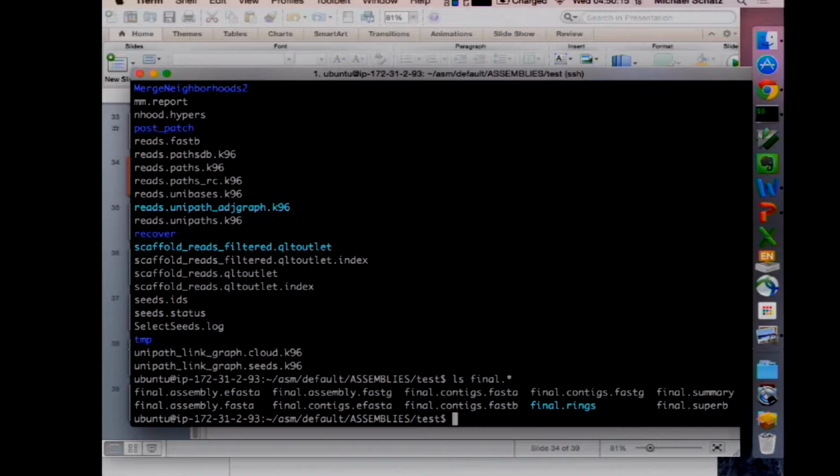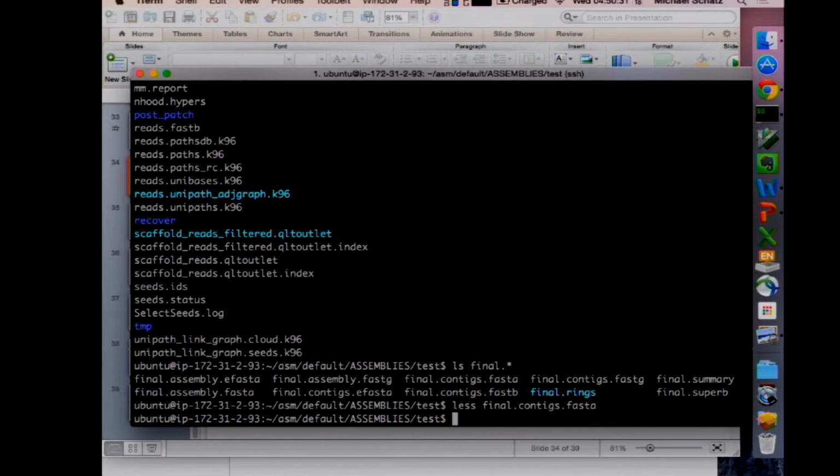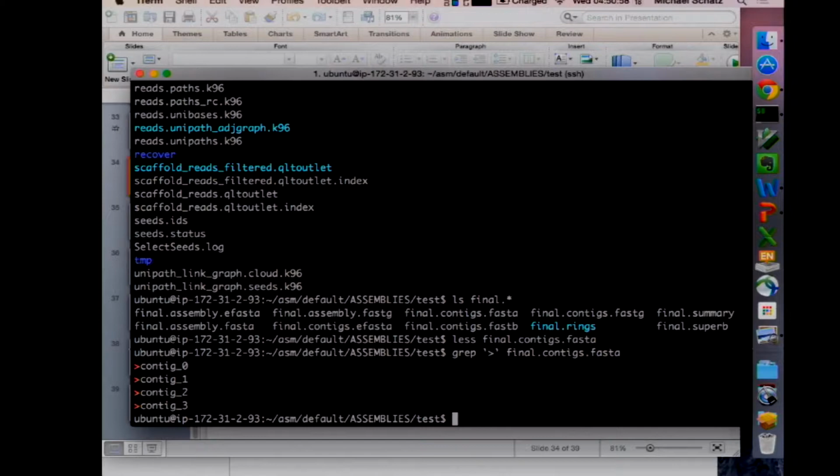So let's go ahead and look at the contig file. I'm just going to open this in less. It just looks like regular DNA. Nothing too exciting here. Now, does anyone have any ideas on how we could count how many contigs are present here? Grep. Grep's your friend. So let's grep for the, oh, extremely important: whenever you're grepping, make sure it's in single quotes. You do not want to clobber your assembly. Speaking from experience. Okay, so we have contigs; like good computer scientists, we're going to start counting at zero. Contig 0, 1, 2, 3, so we have 4 contigs present here.